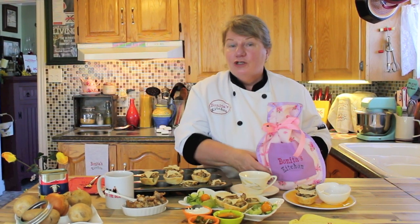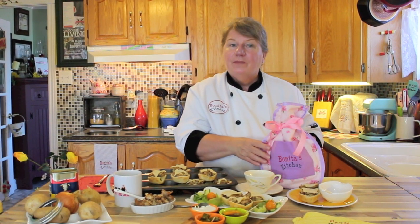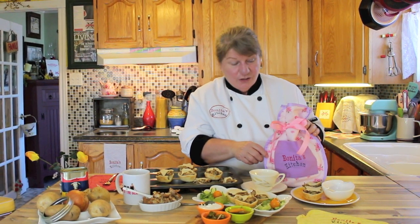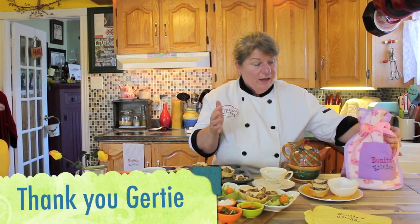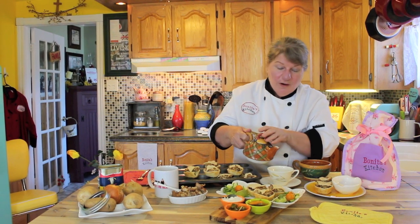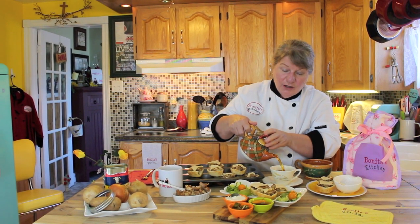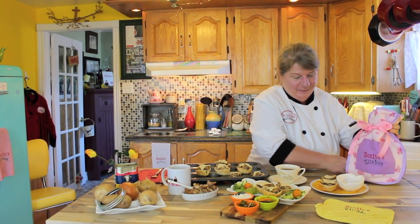So good. I want to show you this adorable, I'm going to say, cozy. Is what my sister said. So this was a gift from my sister Gertie, and she does all of my embroidery for us here, and I'm so excited for my coats and everything. So a big shout out to my sister Gertie. Definitely, thank you. You've been God sent to me, and I'm going to pour out my hot cup of tea, thanks to her, and add a little taste of these pastries.